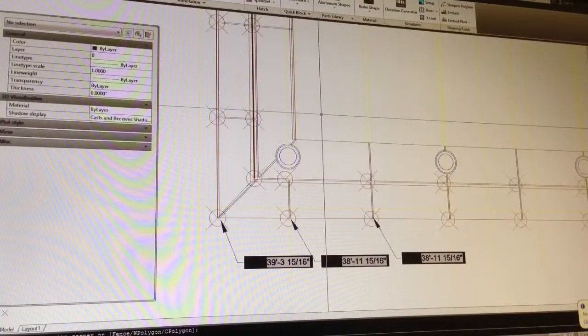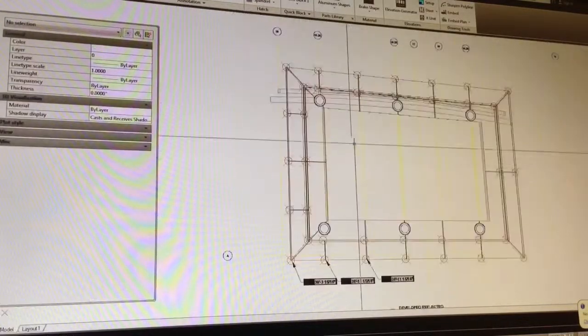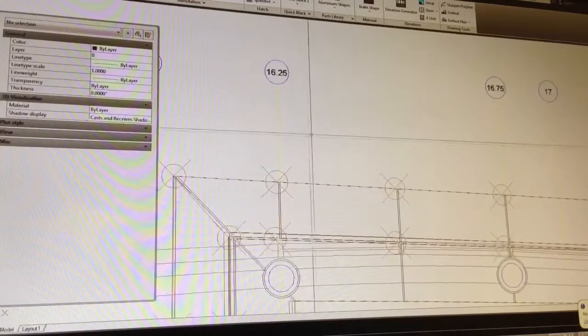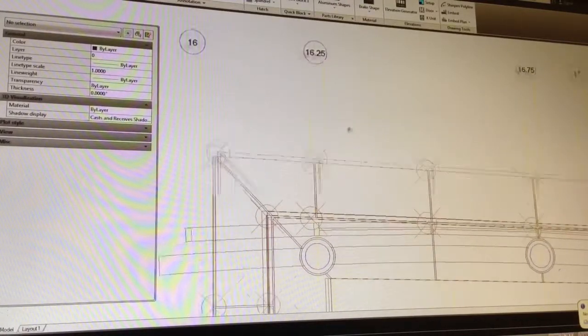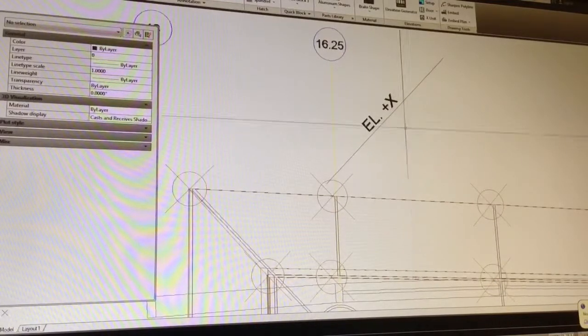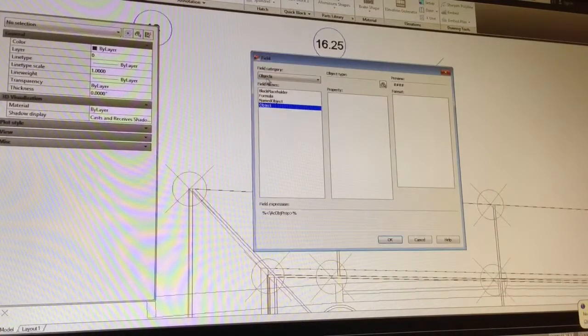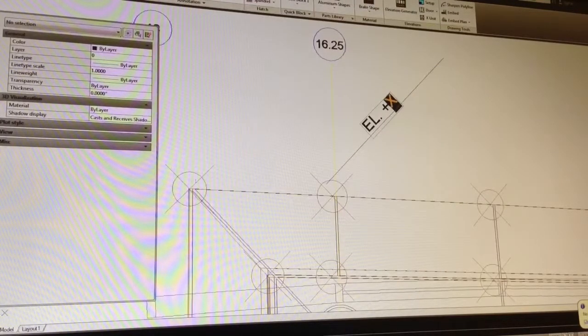Okay, I'm back for a third time. So what I'm going to do now, rather than using multi-leaders, I'm just going to use plain text and simple lines to actually get the information to Mike. And what I'm going to do is I'm going to change this X, insert field, we'll do the same, so we'll select object, and rather than selecting the node, I'm just going to actually use this line as the data that I want to extract from, since a line I can extract data from, and a multi-leader I can't.